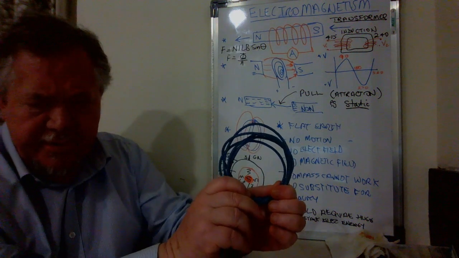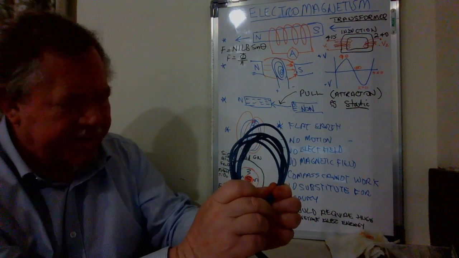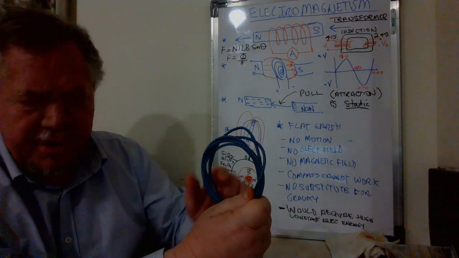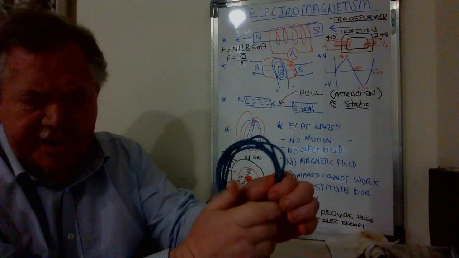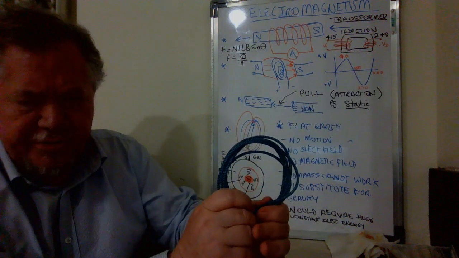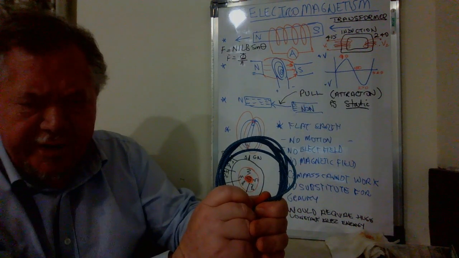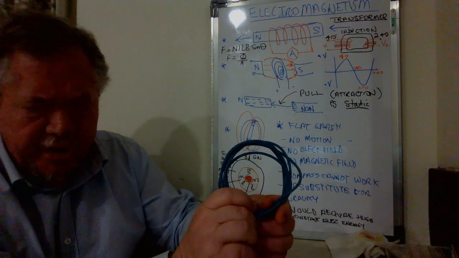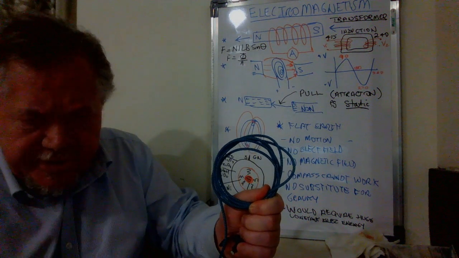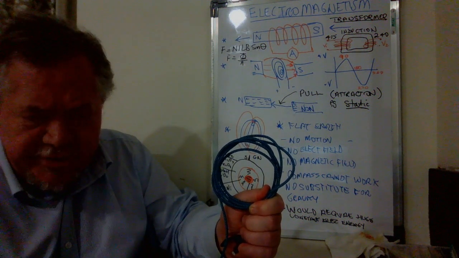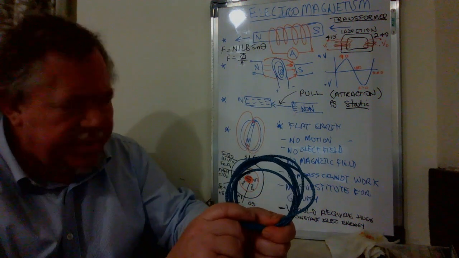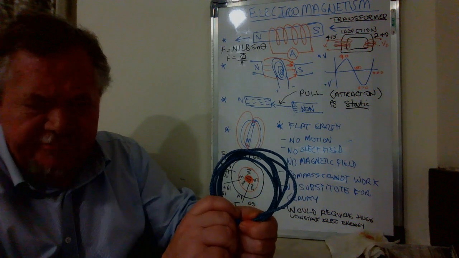We keep going, and again, it's getting more and more and more, and eventually we end up with the maximum again, and again we go around and we end up back again with 0. And this just keeps going on and on and on. Okay, that's how it works. What's the critical thing here? Movement. It doesn't happen without movement. Okay, that's critical to this. So in other words, if you want to create electricity, you have to have movement.